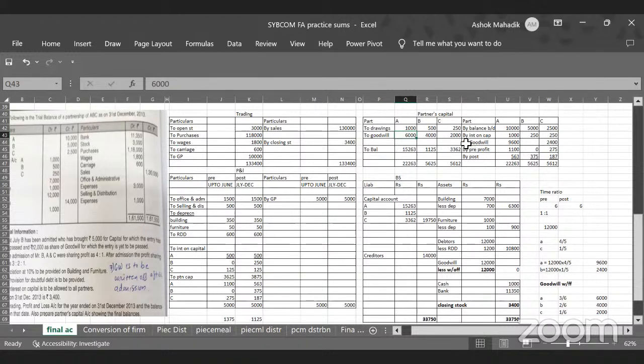Now, suppose they do not give you write-off of goodwill, then only one entry will come, credit side by goodwill, 9,600 and 2,400, and the total is 12,000. You show that on the asset side as goodwill 12,000. And if they say goodwill write-off, then this balance sheet part you need not even show. If they say raise goodwill and write it off, this part you need not even show. Just one entry on the credit side and one entry on the debit side.